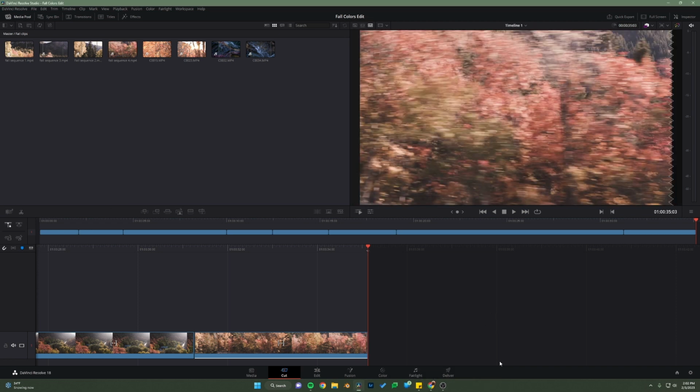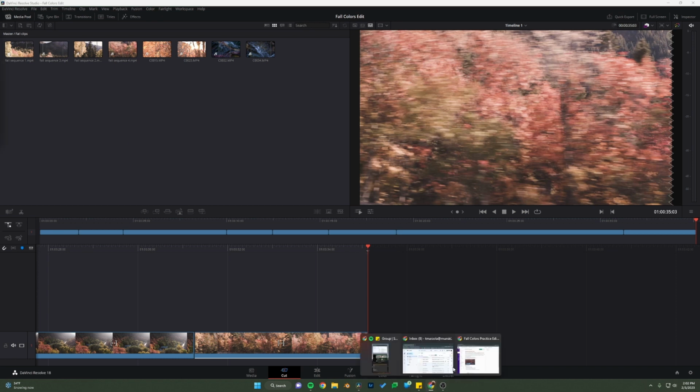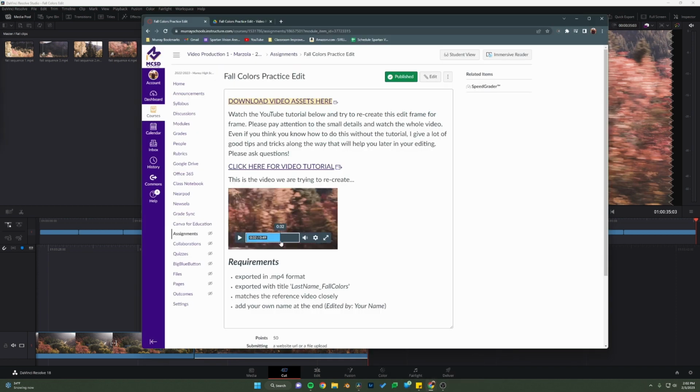Then you can see in the reference video, there's this little jump cut section. 2, 3, 4. It bounces with the beat. So let's just take little slivers in our next section of cutting of these videos so that we're not getting too long of a video and we can just adjust that later.